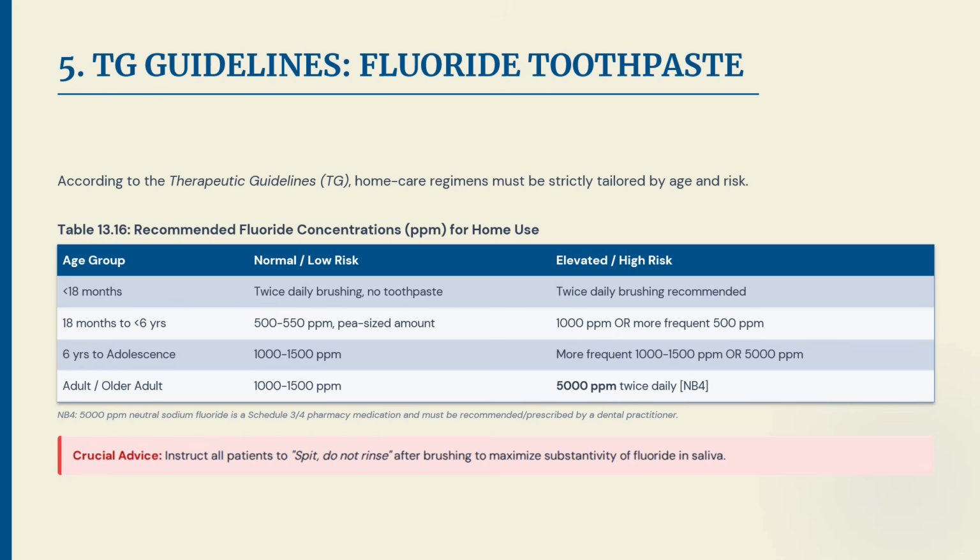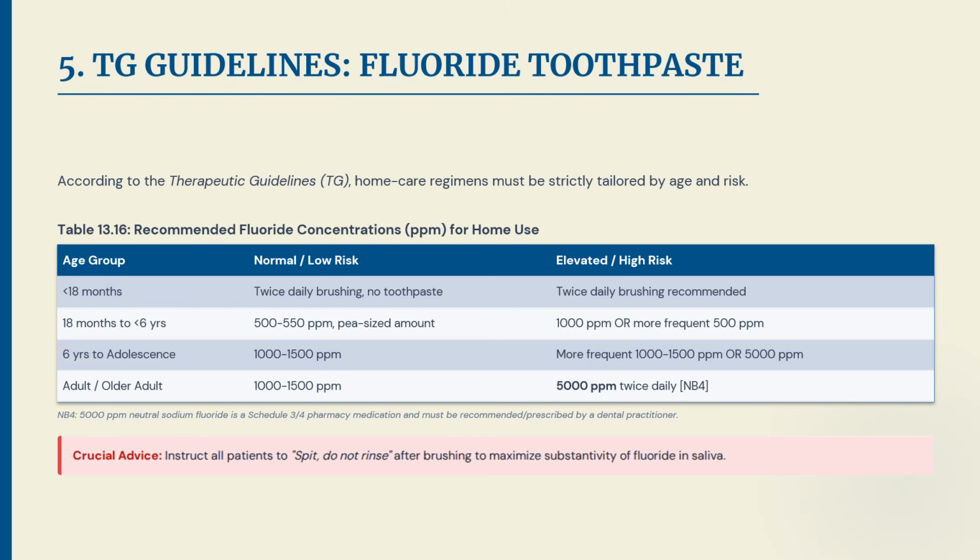Now, 18 months to less than 6 years. Normally, any kid less than 6 years, you always go with 500 to 550 ppm. Most of the time, you get these questions. A preschool aged kid. Preschool means that person is definitely less than 6 years. Okay. And then that's a hint. And then you follow, okay, this is a high risk patient. Okay, then we can give 1000 ppm, an adult strength toothpaste.